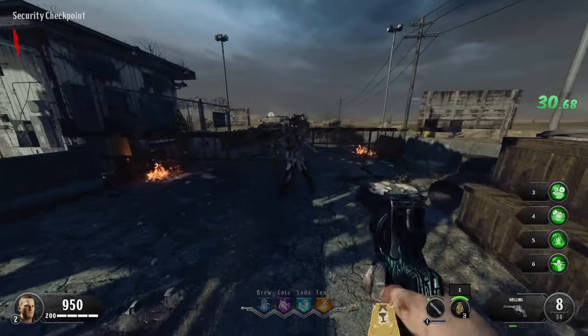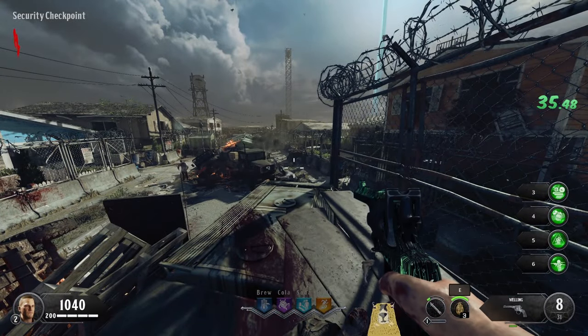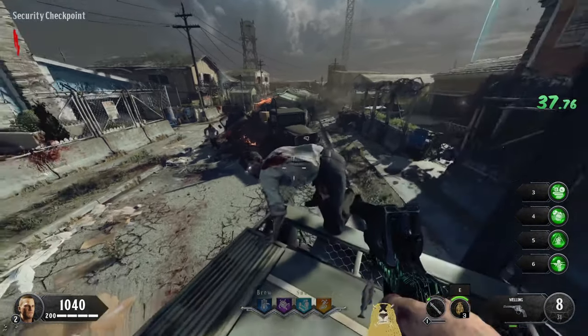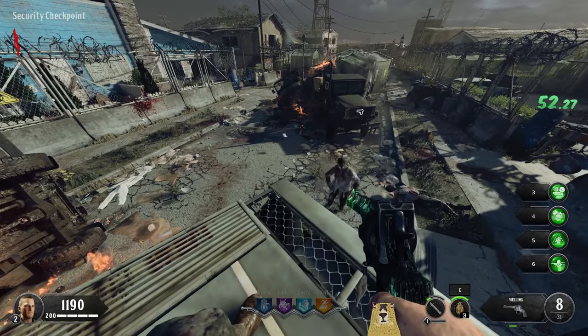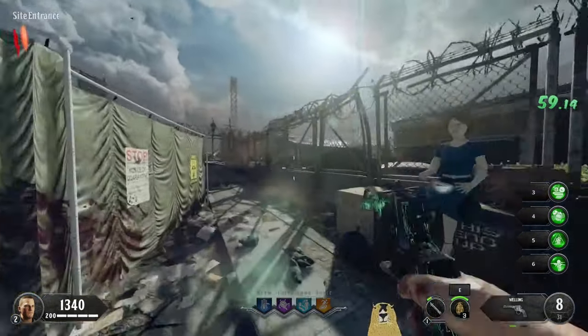Of course, we do need a sniper for the first one. So while we're working on getting the power on and the Pack-a-Punch open, because we have to do that, we'll work on getting points. And hopefully by the time we get the power on and the map open, we'll have a sniper out of the mystery box. So yeah, it should not be too difficult.